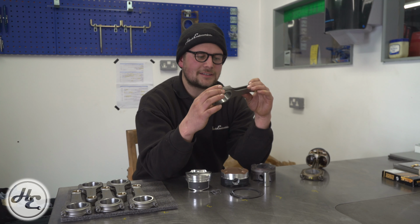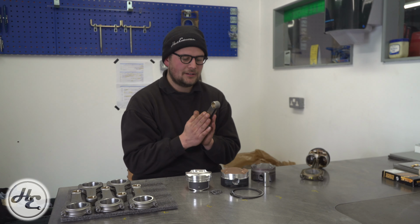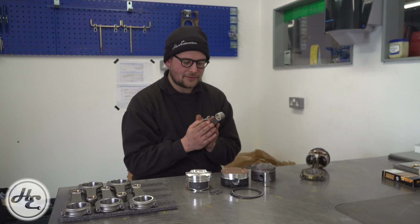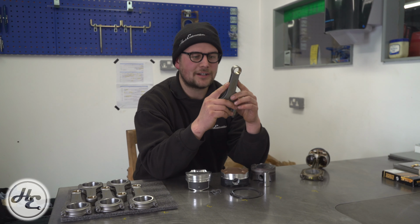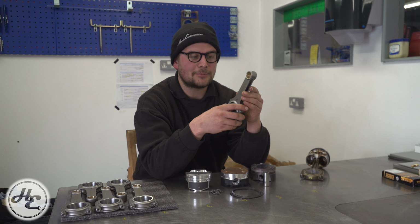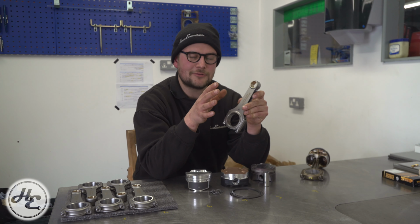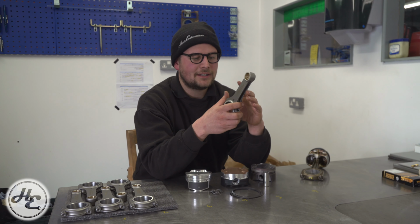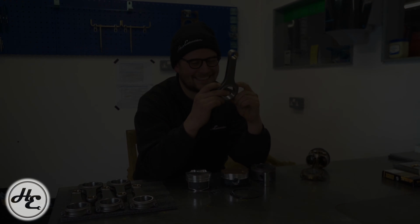And with rods, it's a little bit less about what it's being used for, as it is about strength. Normally aspirated high revving builds will place a lot of strain on the rod, so it has to be strong, whereas a turbo build needs outright strength because of the cylinder pressures. And with rods, the same rule vaguely applies to both, and these SP rods are lovely.